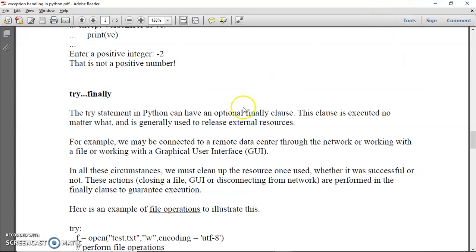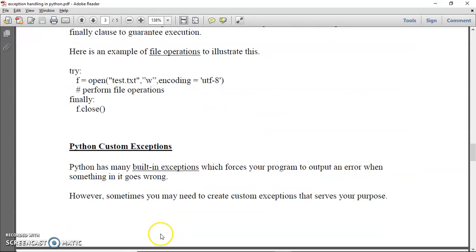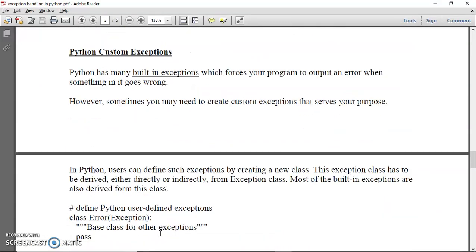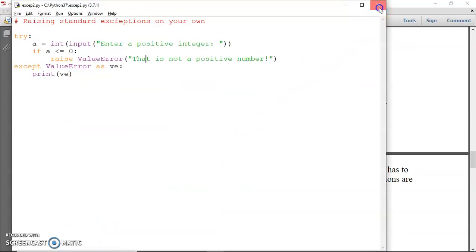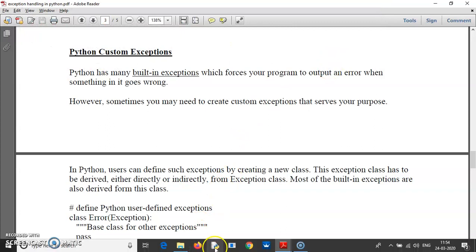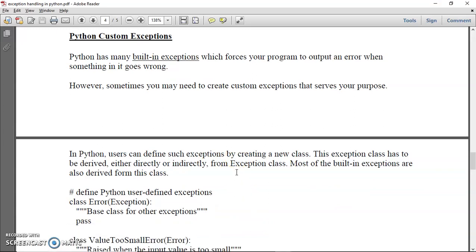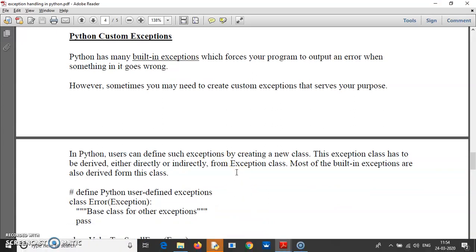And let us now focus on Python custom exceptions, that is the exceptions defined by the user. For this, you need to create a new class which must inherit from the Exception class. Most of the built-in exceptions are also derived from this class.